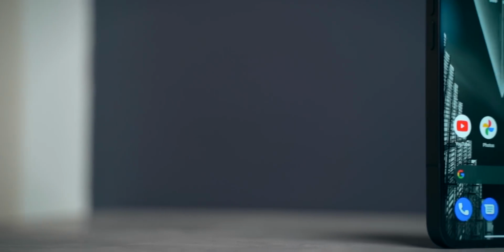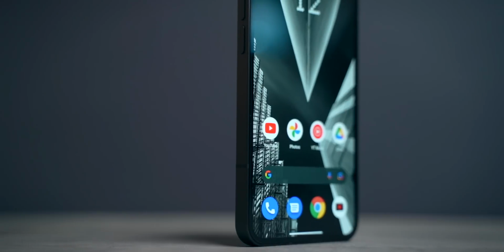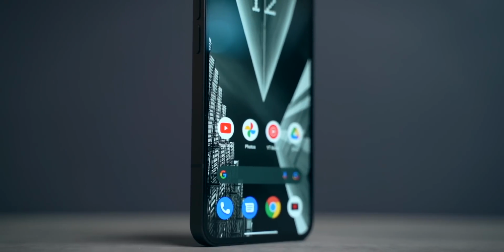Now apart from this, the in-hand feel of the smartphone is great. It does not feel bulky, heavy. In fact, it is a very comfortable and easy to use smartphone. It comes with boxy edges just like the iPhone 12. In fact, a lot of people would have confused this phone for the iPhone 12 if it did not have a transparent back and those glyph lights. It resembling the design of iPhone 12 is not a bad thing at all. It feels very good in the hand.